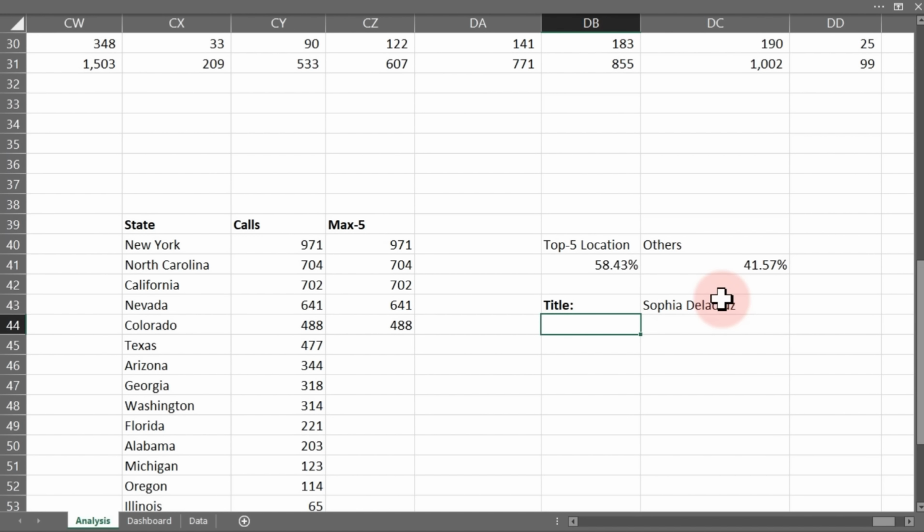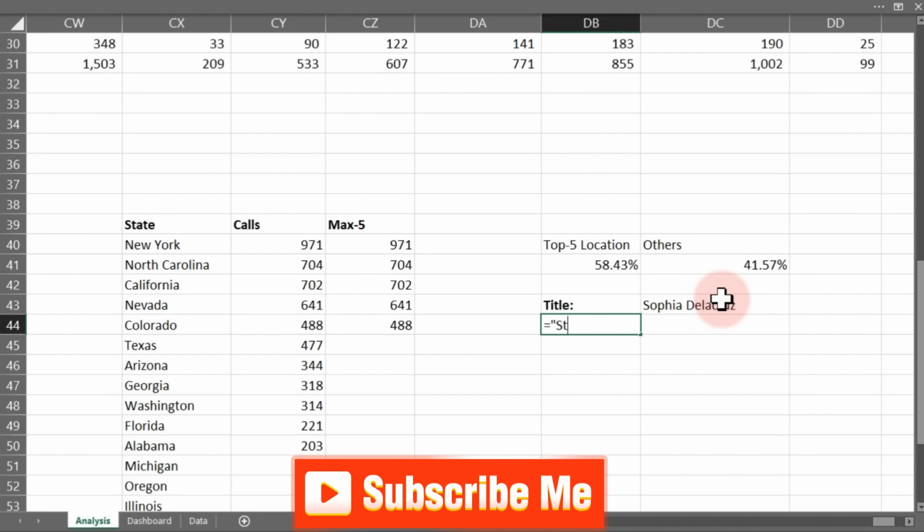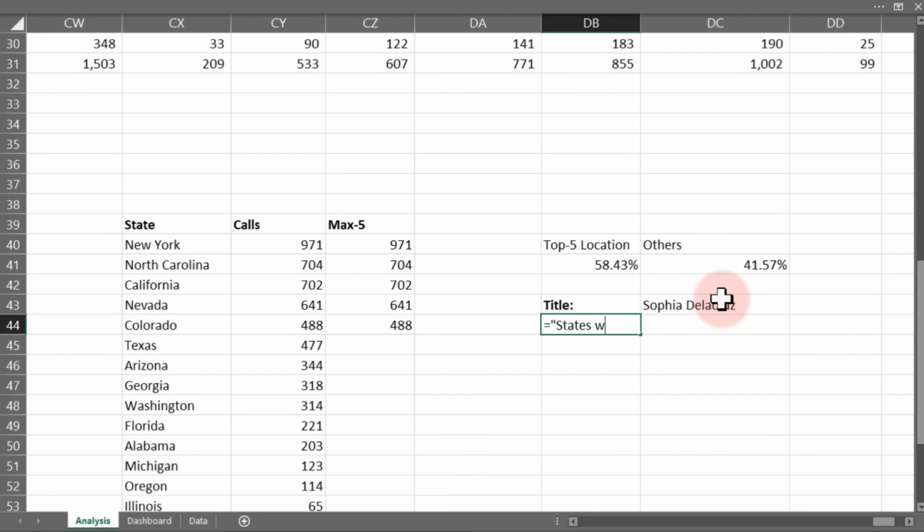Okay, now over here I can customize how I want this to show. So I'm going to do states where customers call, then ampersand here, from.